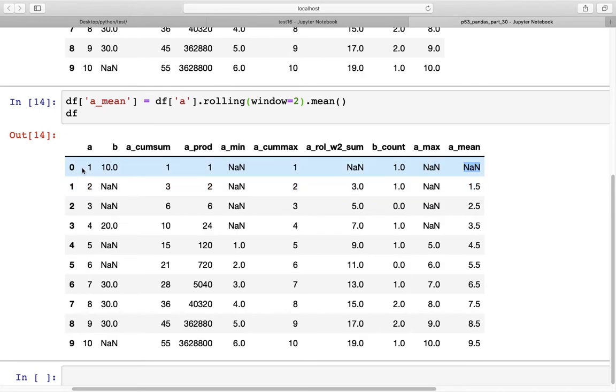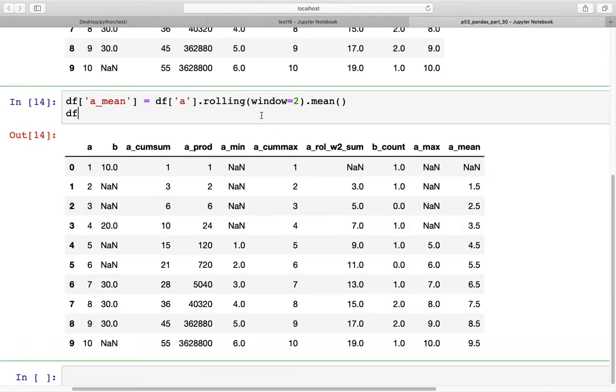That's fine, we know because the window just has 1 value. Now once the window has 2 values, we get 1.5 because 1 plus 2, which is 3, divided by 2 is 1.5, and that's why we get 1.5 here, and so on for these values. So 2 plus 3 is 5, divided by 2 is 2.5.